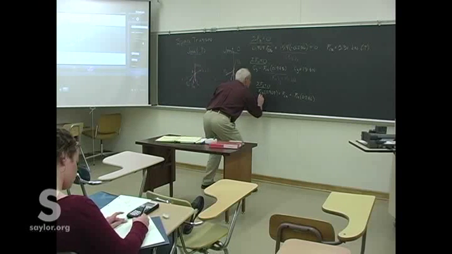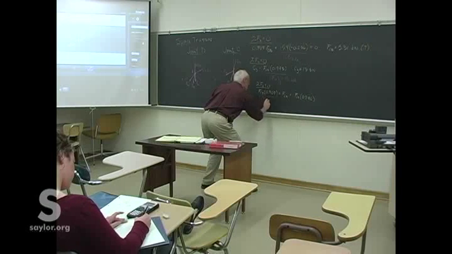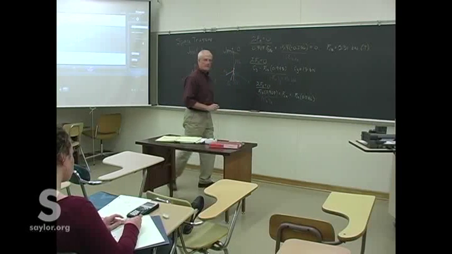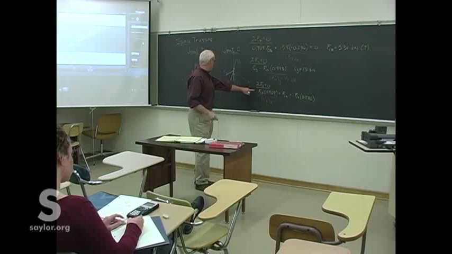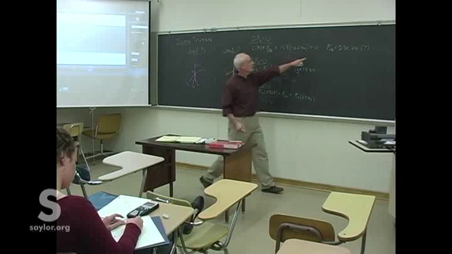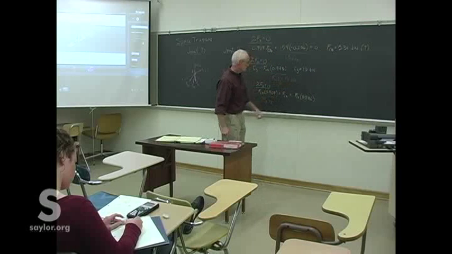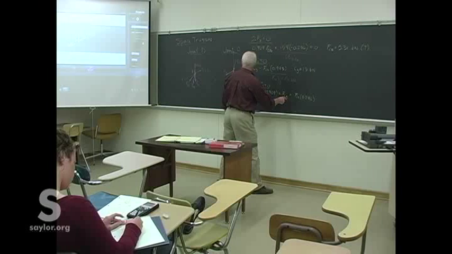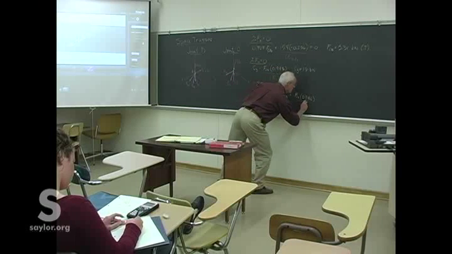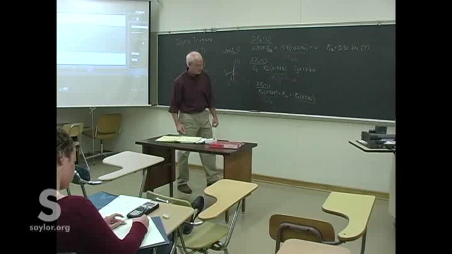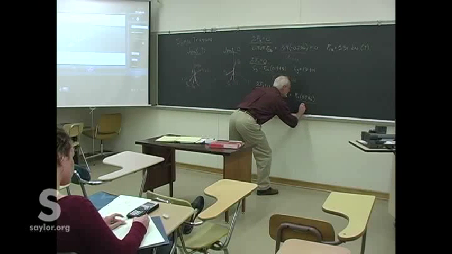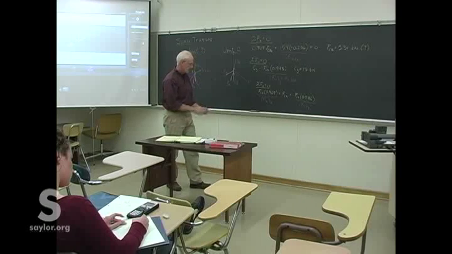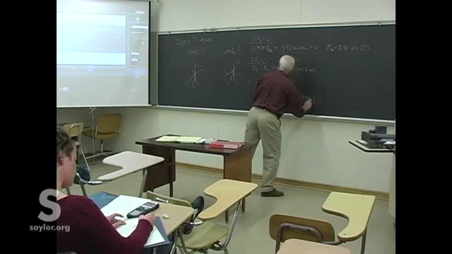All right, so that's FCB Z. And we know what FCB is, don't we? Yeah, we know it from up here is 531. So we know that that's a known value. FCD is also known. We found that from the joint before. So that's FCDY. And they all equal 0.